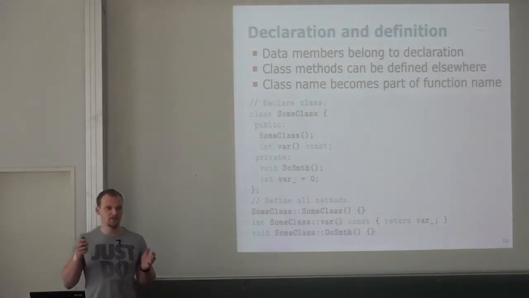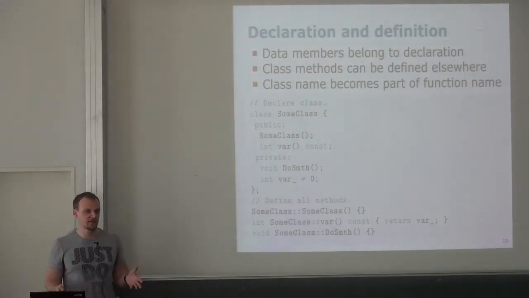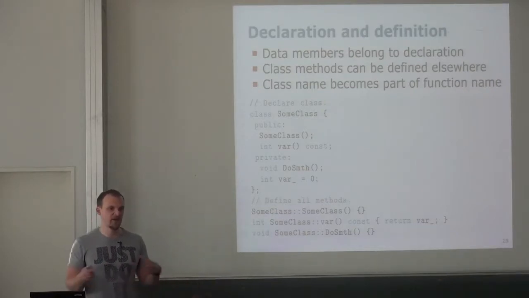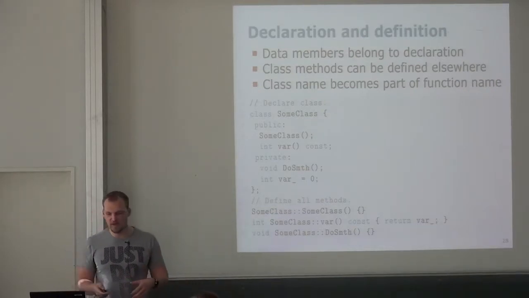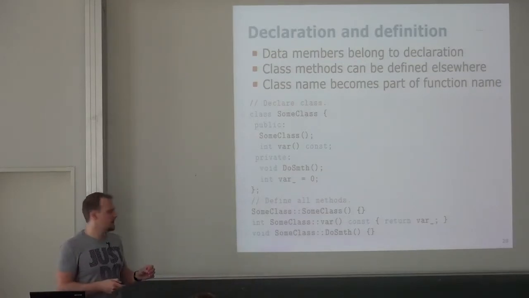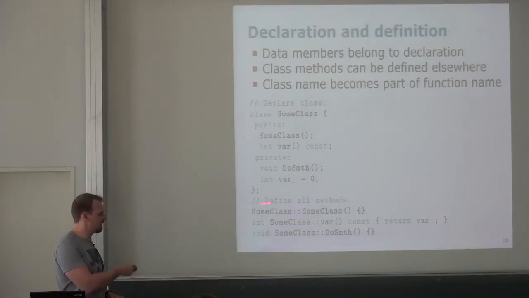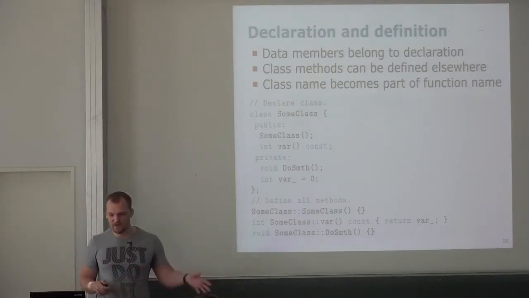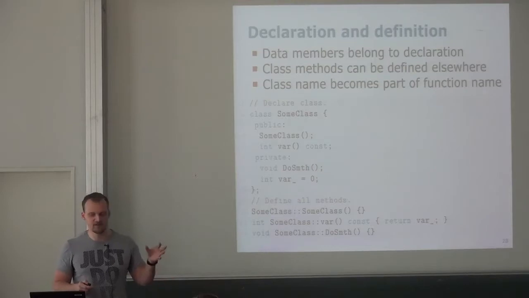Everything else is kind of the same as with functions. You can still declare classes and you can define them. And you can do it in header files and in CPP files. And you're doing it just the same, apart from one small difference. Whenever you define a function, you need to put the name of the class before the function name. And you can do it for any function, like the constructors, destructors, or any other function that you might want. But that's the whole difference.